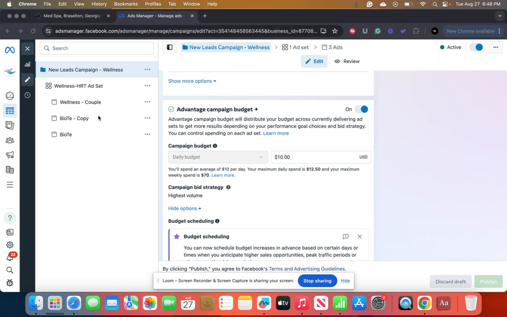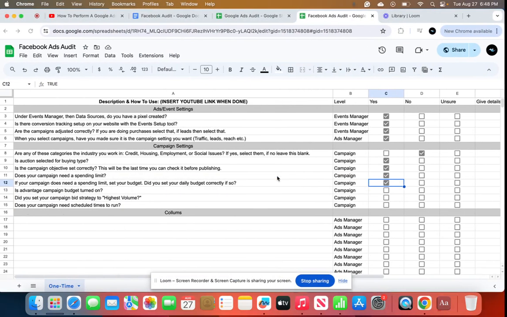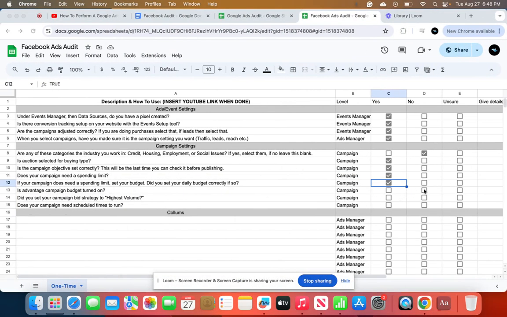If you've made similar ads, like as you can see, one of these is a copy, then you kind of want them to A/B test against each other. Anyways, that one is okay if you click no. In this case, we are doing yes. Any of the other ones that I've not said are okay possible no's, which are these two selected, then you're going to need to talk to us or someone and figure out your problem.